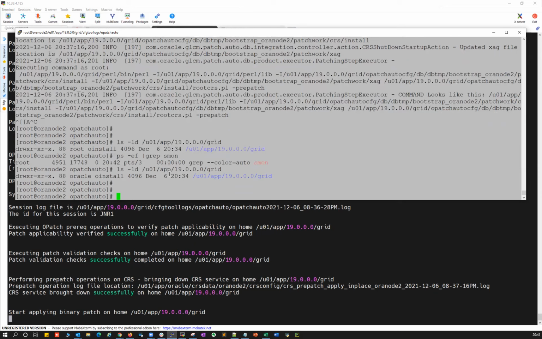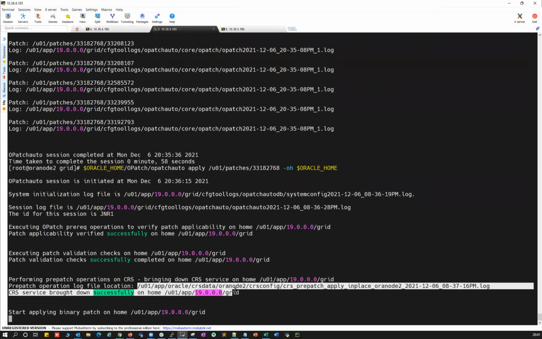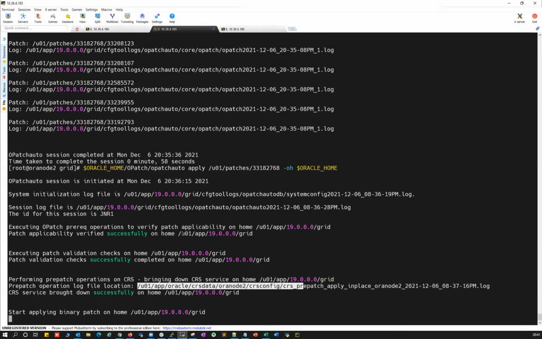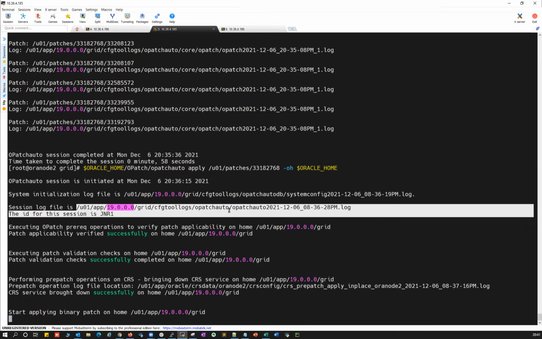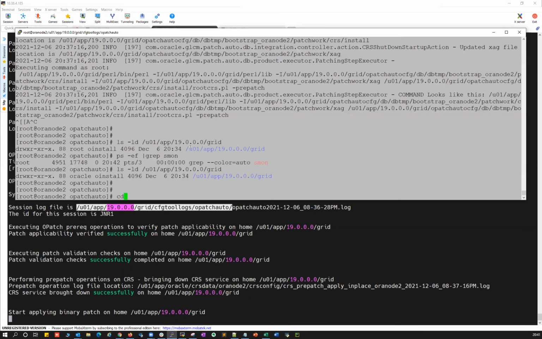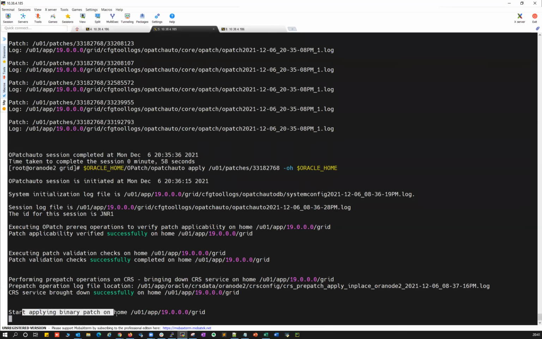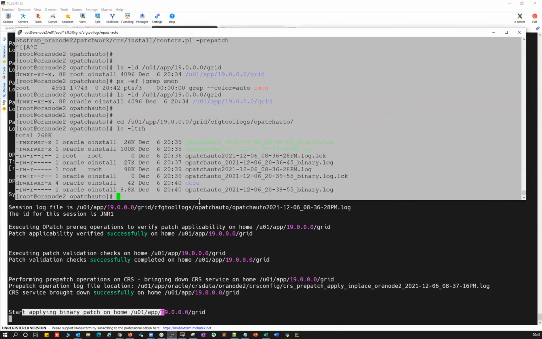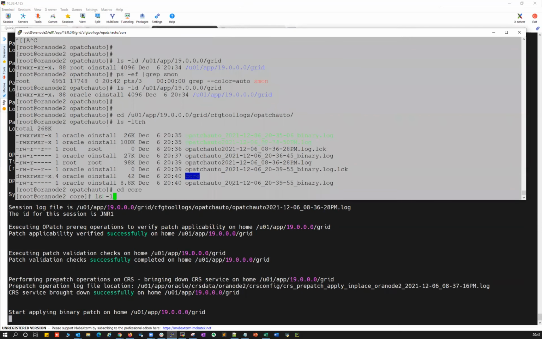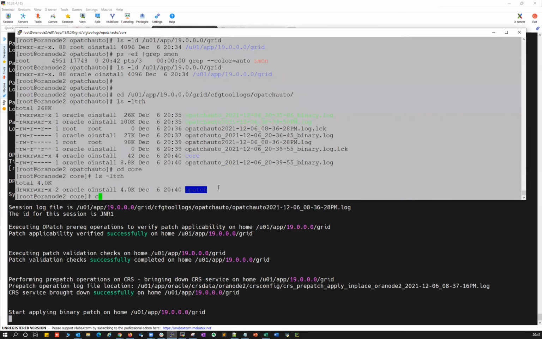What we can do now is go back to this particular OPatch here. This CFG tool logs opatchauto, and then you can check for the core. Right now it says start applying binary patch. You don't know which patch, what is going to happen. You can go inside this core and do ls -lrt and you will see opatch.